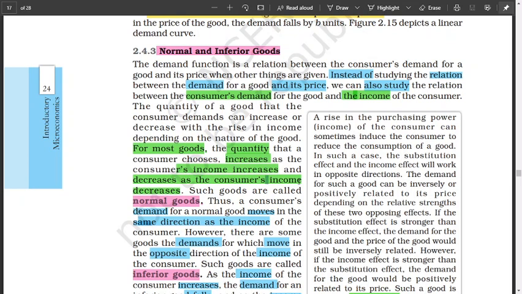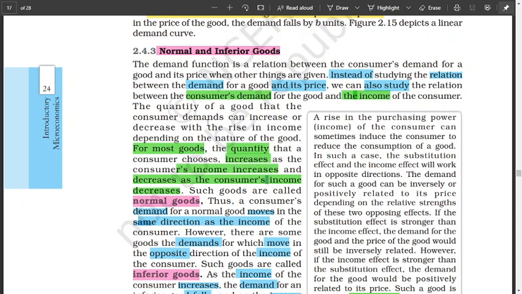So we all know that when we buy goods, we look at the price because other factors are given, they remain the same, they do not change. So whenever there's a change in price, change meaning increase or decrease, demand will respond to it. That's why we also have the demand curve, which slopes downward from the left to the right. We'll come back to that. But at the moment, we also know that there are other factors such as income that determine our demand.